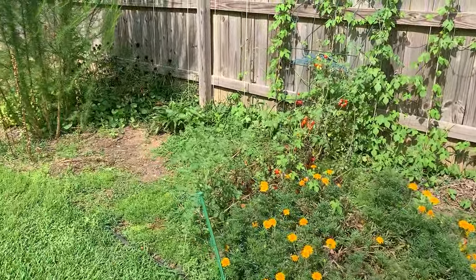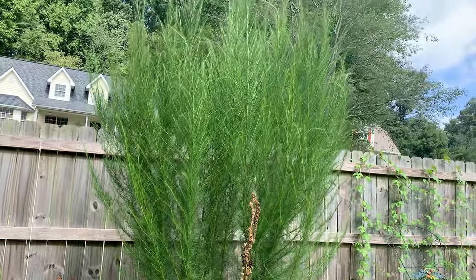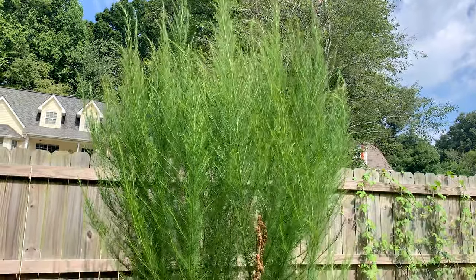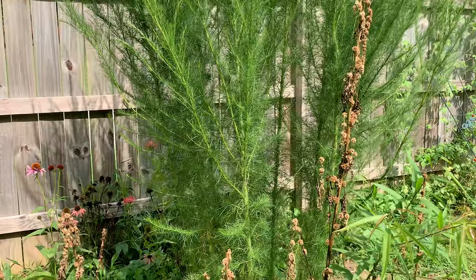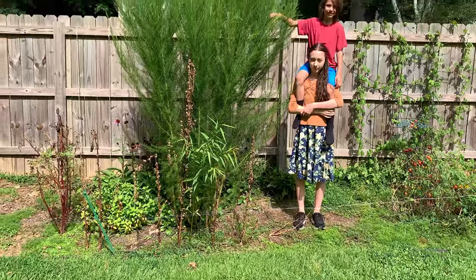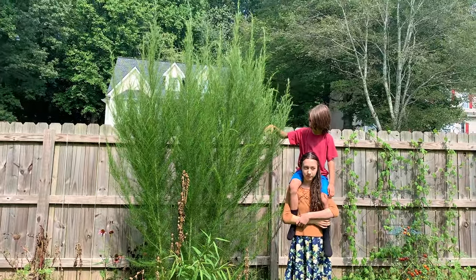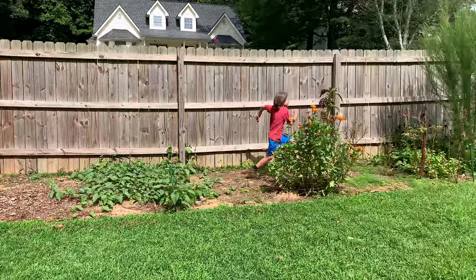So we're just going to get in there and clean it up and see what we can do with this. And before we take it down, just a little honorable mention to the neighborhood's tallest weed. He was pretty cool looking when he came up. I didn't know what it was. I still don't know what it is. Do you guys know what it is? Leave me a comment, let me know. I was hoping it would flower or do something, but it did not. And now it's over 10 feet tall. So just a little nod to this weed before we take it down.